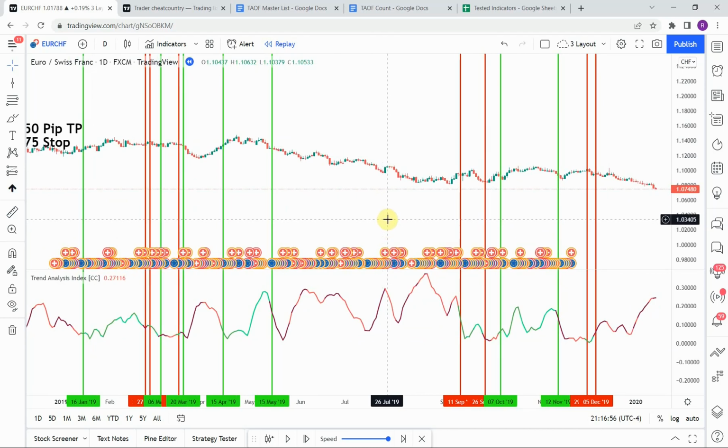Now, I believe there is another way that we can test this using also the signal line. And so I think in the next video, we'll go ahead and give it a try with the signal line, see if that does anything. And then, yeah, we'll make the final decision at that point. But for now, it is going to go on the no list, and we'll move on to the next indicator from here.